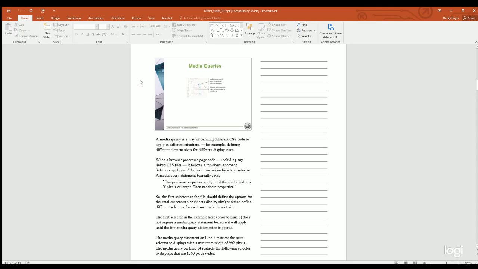So anyway, it's all tied into CSS, and again, because CSS is cascading, it's a top-down approach. So the first media query would be for your cell phone, and then it goes up from there. So the further down the list on the CSS with media queries, the larger it gets. So always do the cell phone first and work down the line.